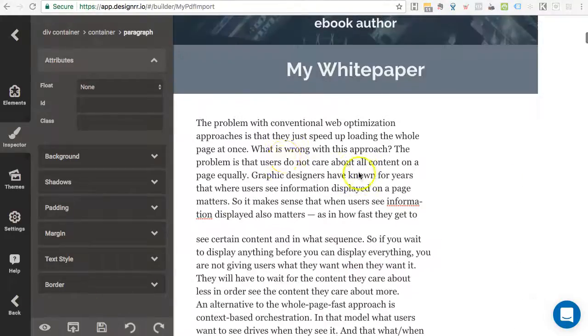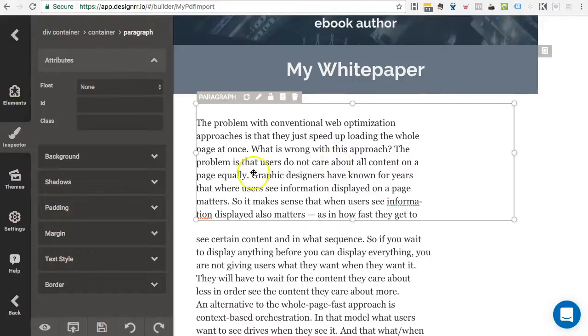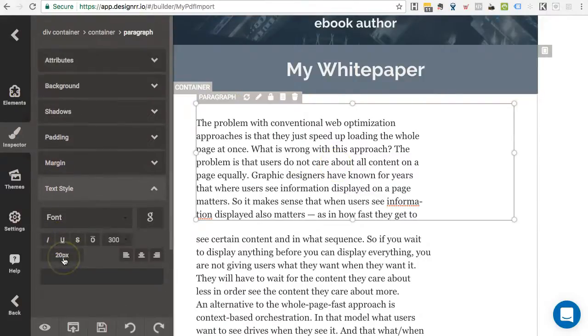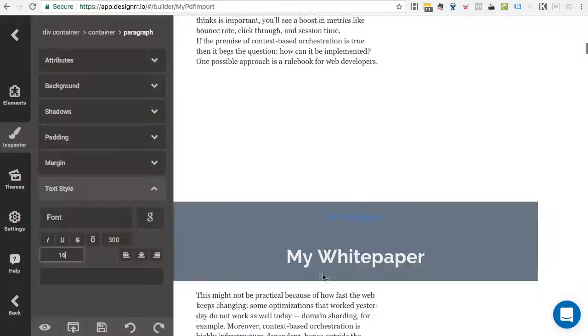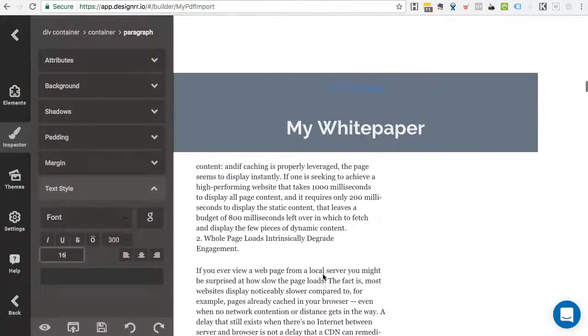The next thing I'm going to do is adjust the font size. The template I've used has defaulted to a 20-point font size. If you look over here on the left, you can see 20-point, and that's the default for this template. But actually I want to go a bit smaller, so I'm just going to reduce it to 16. And it's done that for the whole document, which is great.